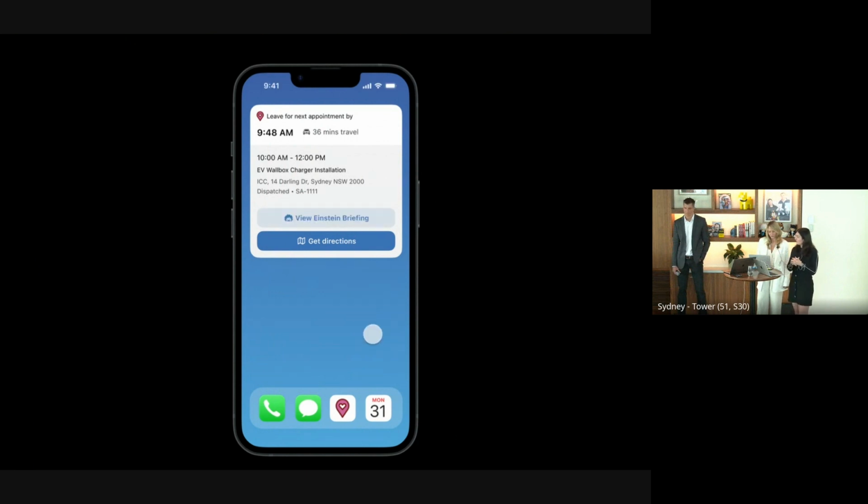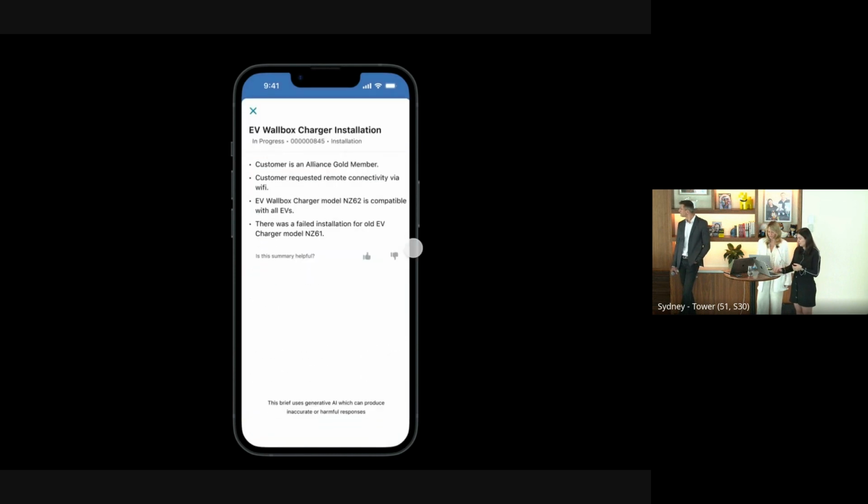After I updated the status, I can see that there is a new Einstein action. That Einstein action is providing me with that pre-work briefing using that generative AI summarization that can then let me know everything that I need to know about my job. Now, I understand what my job is about, and it's provided me with some dot points there about what I can do next to help get that job done.